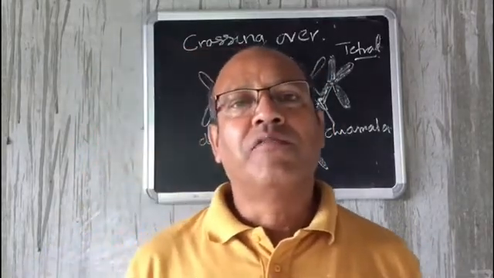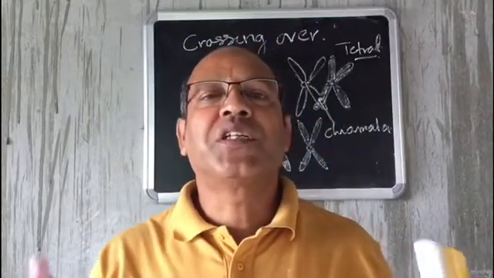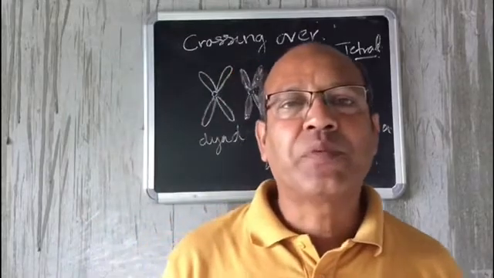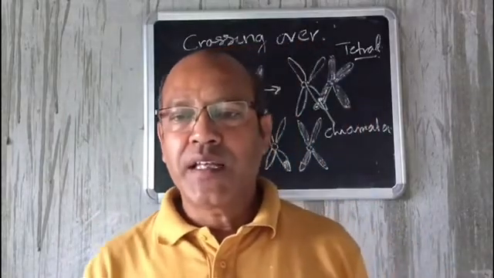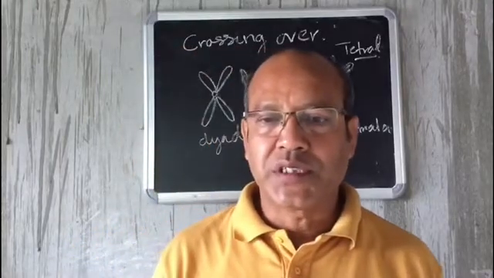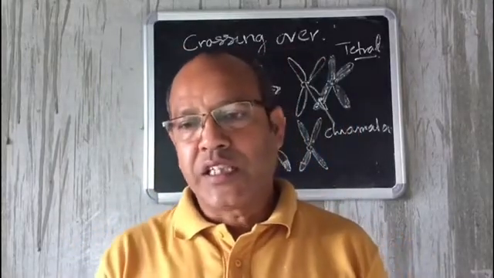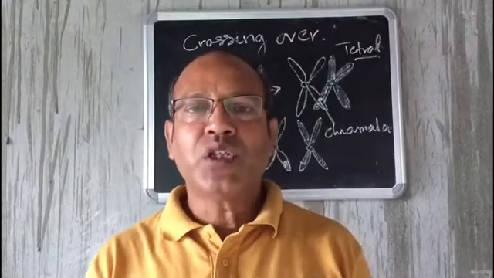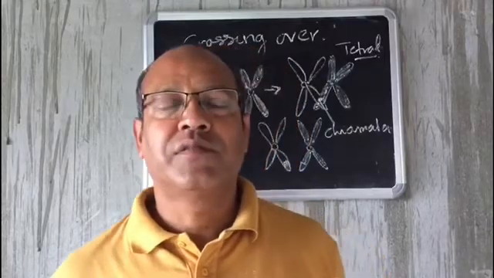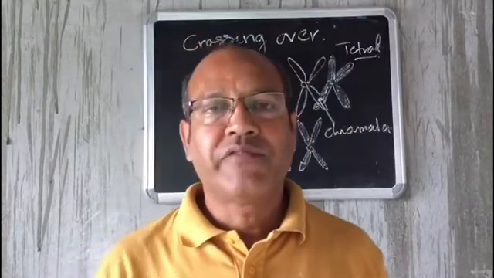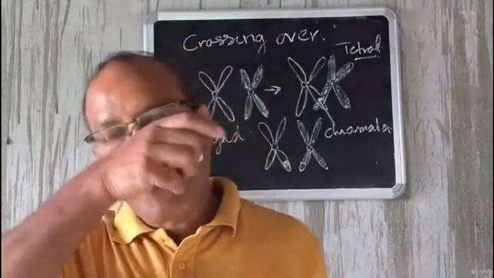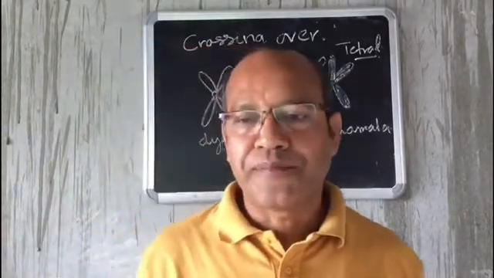From the values of crossing over, what percentage of crossing over has taken place, we can approximately determine the distance between two genes. That is the gap that exists between the two genes, on the basis of which genetic maps can be created. In fact, we'll be talking about this in the next section when we talk about the Human Genome Project.